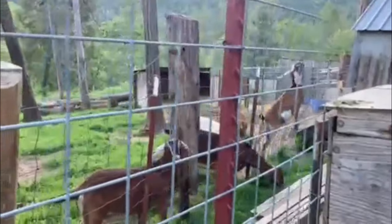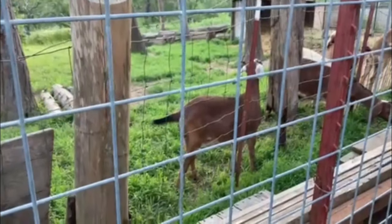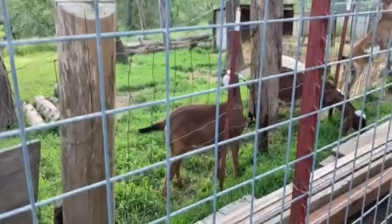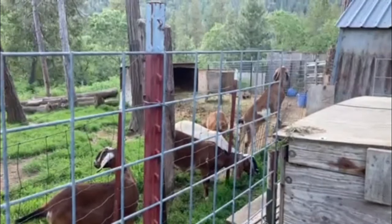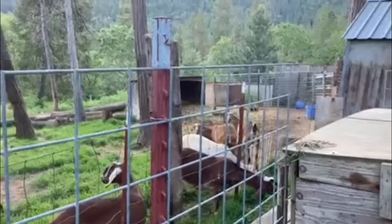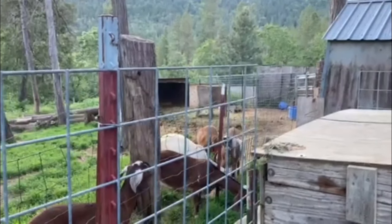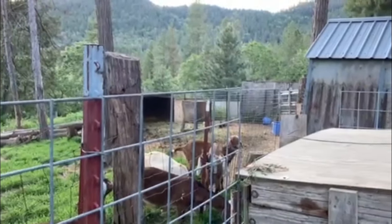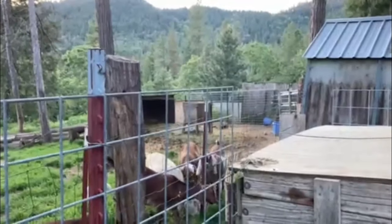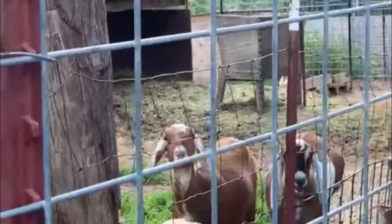I do still have a couple of yearlings for sale. This one on the end, that's Rainy. You guys remember Rainy from last year? Well, she's still here. She's very pretty. And then you can't see her very well — you just see her back — the one that's on the far side. There she's putting her head up. That's Regina Blue next to her sister Ricotta. There she is — Regina! There's Regina. So they're still here, hoping to get a new home. There's Regina Blue. She's so cute.